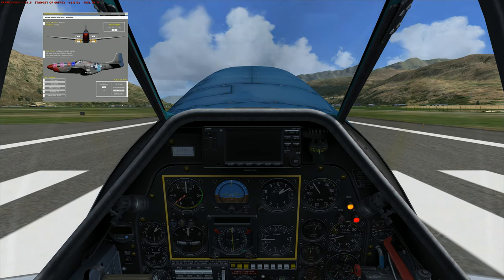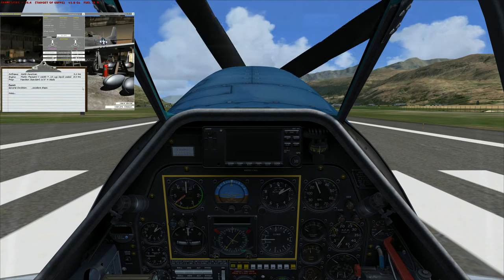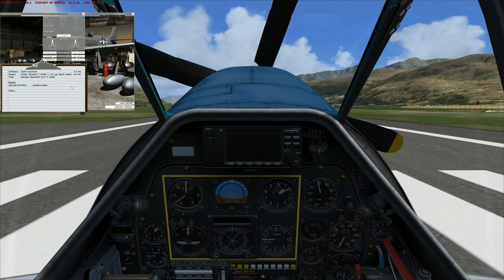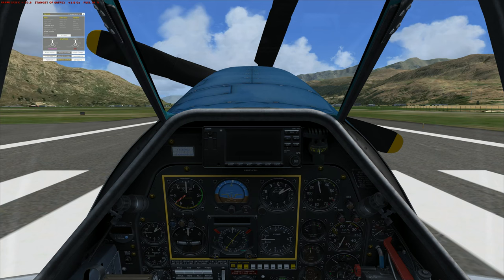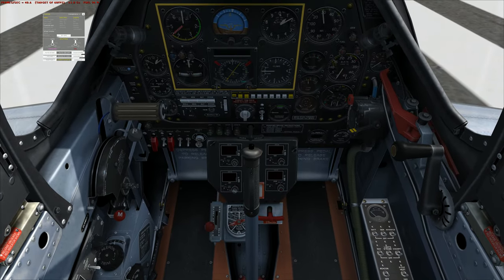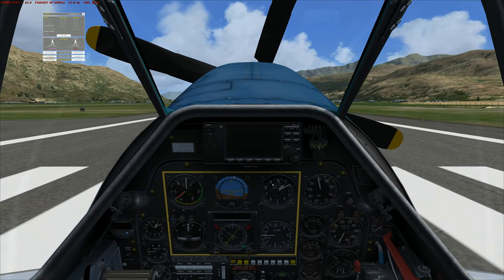So let's go cold and dark. The hangar says excellent shape, although I just pretty much smashed the plane, didn't I? Well, I crashed. Okay, but it says excellent shape. We're on cold and dark, which means our locks are on. They're on, see? Okay, we're on the left tank. I haven't used enough fuel to mess this up, surely.